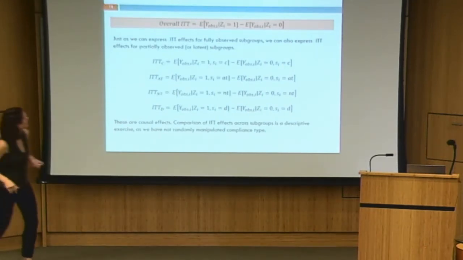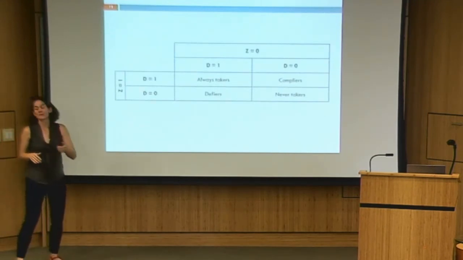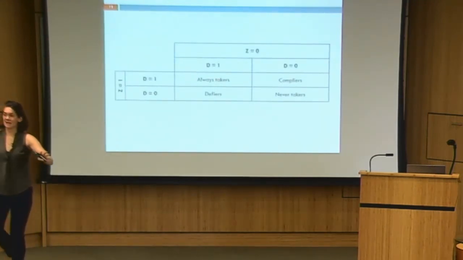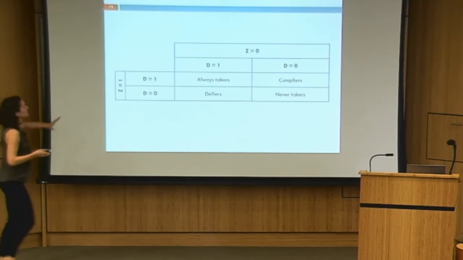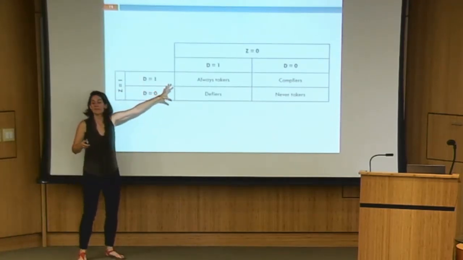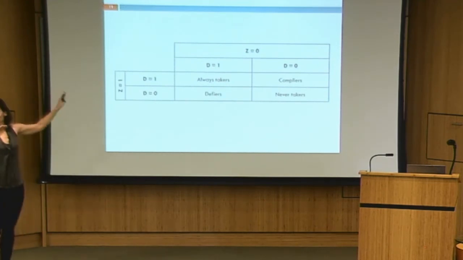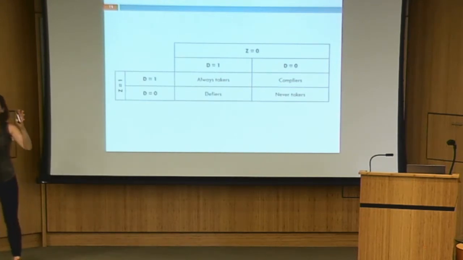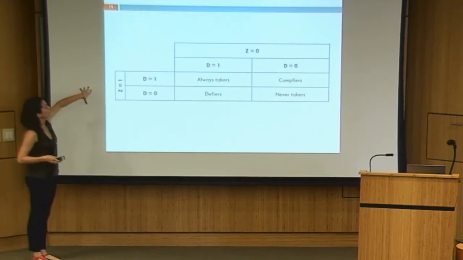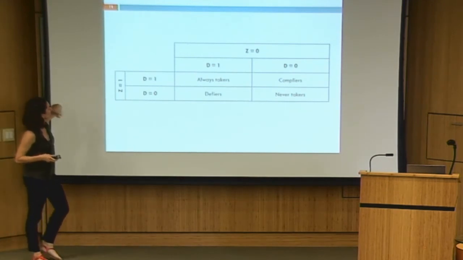Okay, so for most of the rest of the day, we'll be in the space of thinking about principal stratification, defining the groups that we care about. And I promised pictures rather than formulas, so we'll look at these boxes all day long. Okay, so this is the way that I like to think about or visualize the groups that we might care about. Let's talk through the structure of this a little bit.